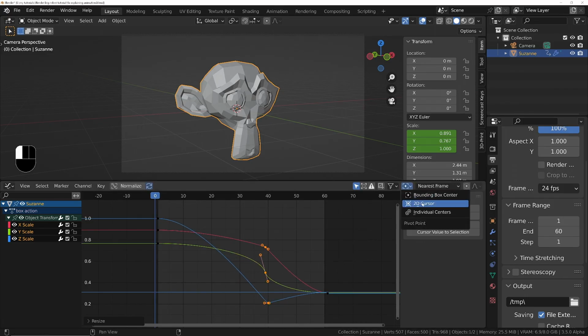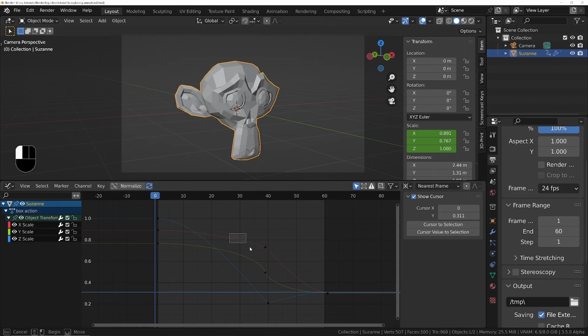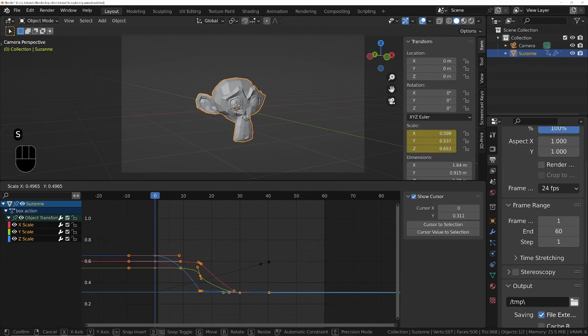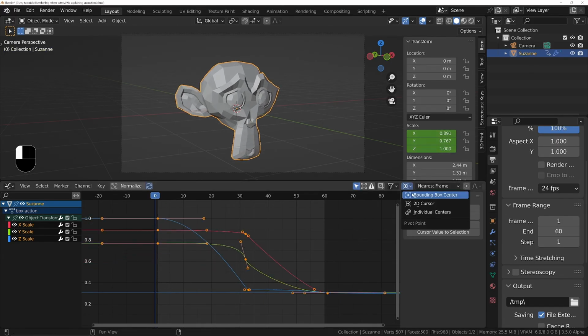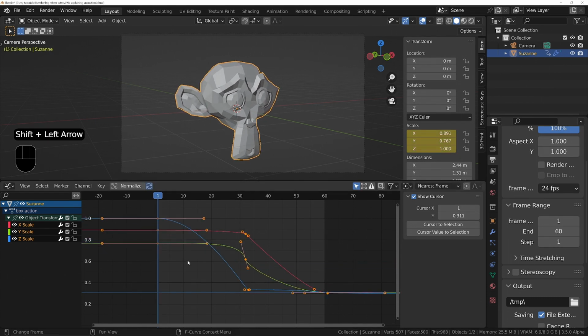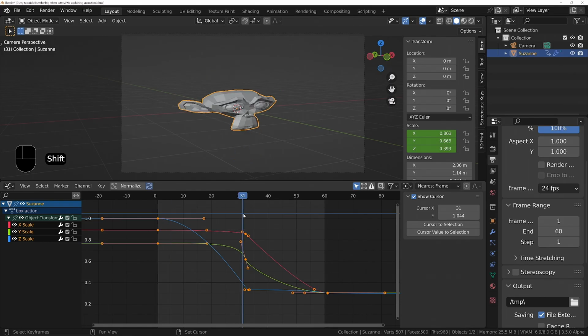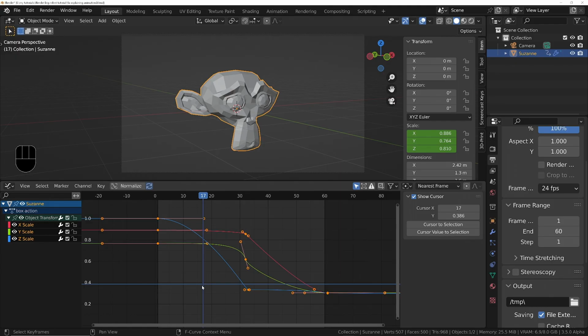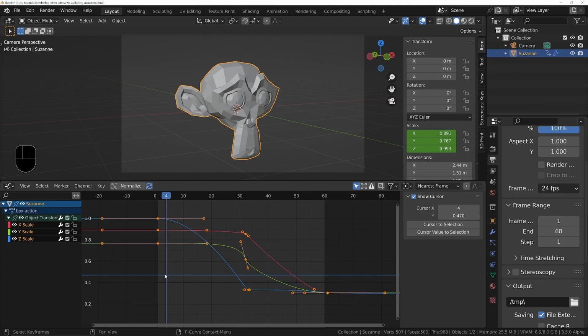We've got an alternative method. We can change this to 2D cursor. So let's say, for example, we've got this animation. Let's just move these over here. And we want the animation to be shorter. Now, if I select all keyframes and then scale, let's just change this back to bounding box. By default, they're all going to be scaling like this. But when we use the 2D cursor, we can actually change its location by shift right clicking. And then this point here, where these two blue lines intersect, is going to be the pivot point.